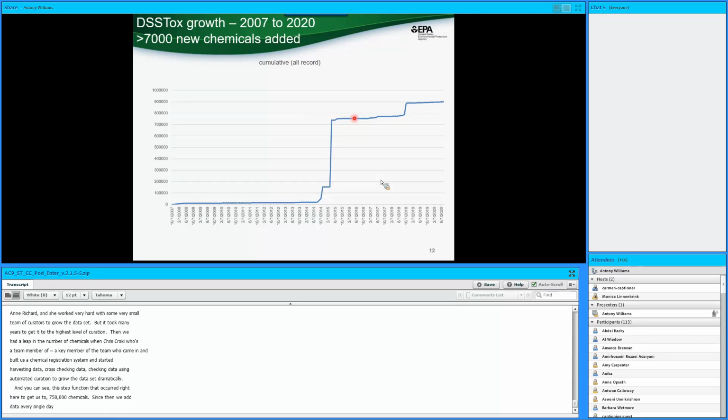We do some large depositions of data based on specific data sets. It's likely that this is going to be related to a TSCA registration or something of that nature. It's difficult for me to recall. But here we are today.